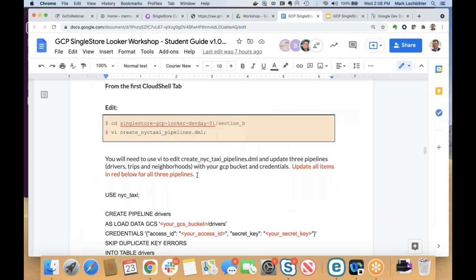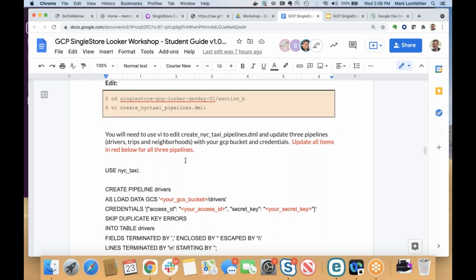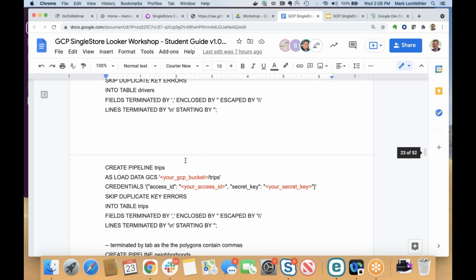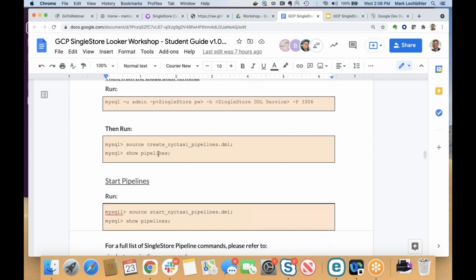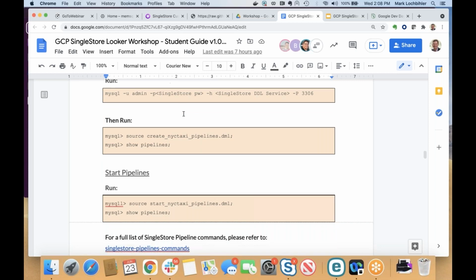So let's go back and see what we're asking you to do. We're asking you to edit the create pipelines script, and after you edit all three, we're editing it through VI or through the SQL editor in the portal.